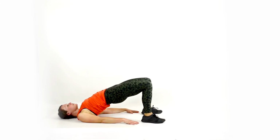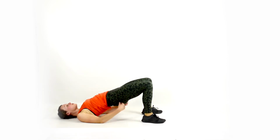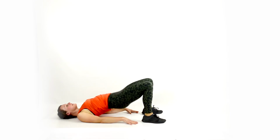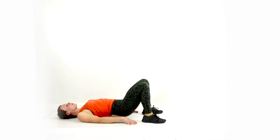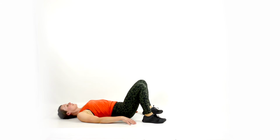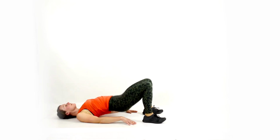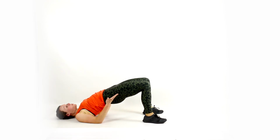Pin those shoulders in the floor. As soon as you feel that butt touching down, raise straight back up. Give it a good squeeze at the top. Five, four, three, two, one. Hold up and pulse.